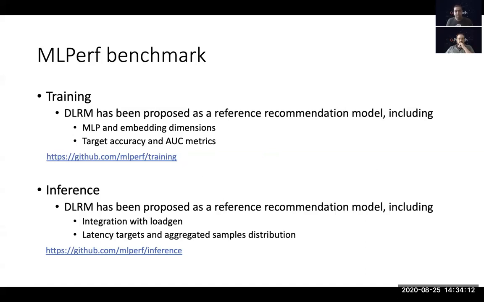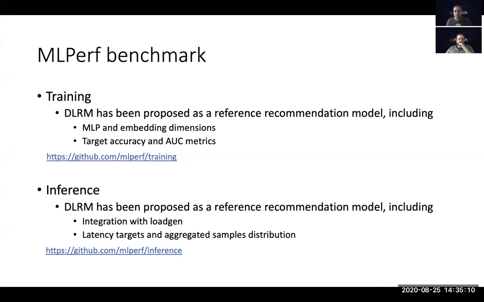Additionally, there has been recent work that Maxim and his colleagues have been doing, looking at adding an inference version of DLRM to the MLPerf benchmark. Again, this involves ensuring that the benchmark is defined in a very airtight and comprehensive way, so that when evaluated on a multitude of platforms, it still provides a baseline for comparison. With this, they've integrated the DLRM inference benchmark with the MLPerf LoadGen utility, which generates load at varying characteristics, and the benchmark is serving this so that we can capture the benchmark's performance, SLA, latency, and so on. Again, this is available on the inference website, and it is being actively considered as a standard benchmark for MLPerf.